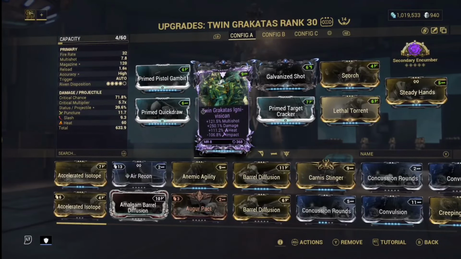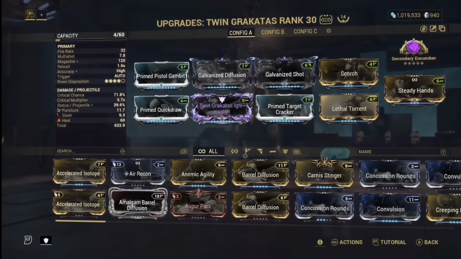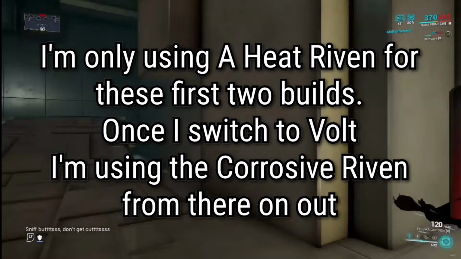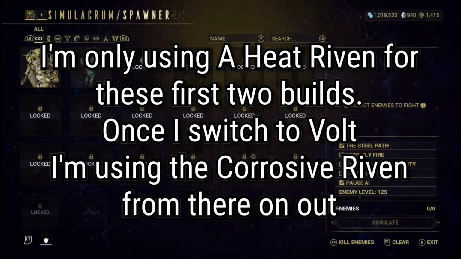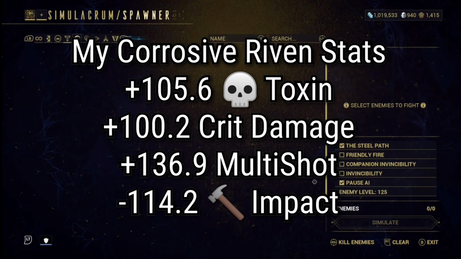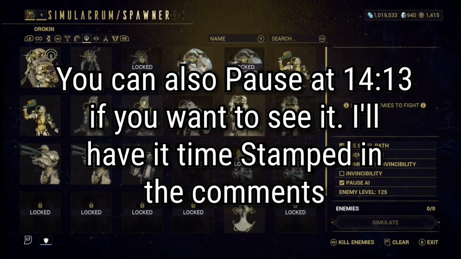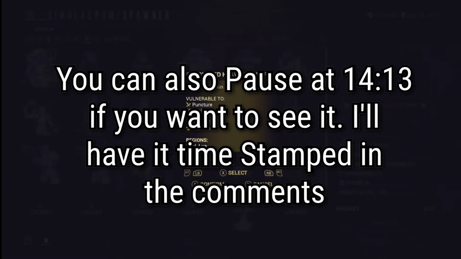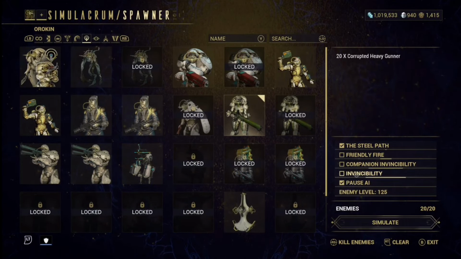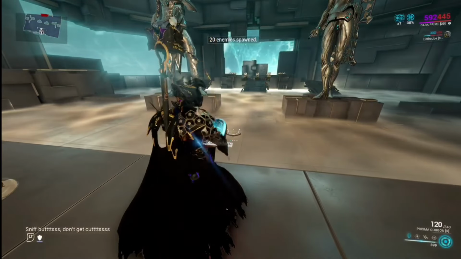If you want to skip straight to the Corrosive and Blast build, that is at 11:17. And there's also a build for Corrosive and Heat. This does require a Riven. You don't have to have 2 green shards, but it very, very much does help. So that's where it is. If you just want to copy and paste the Corrosive Blast at 11:17 along with Corrosive and Heat, I have variants for each over there.